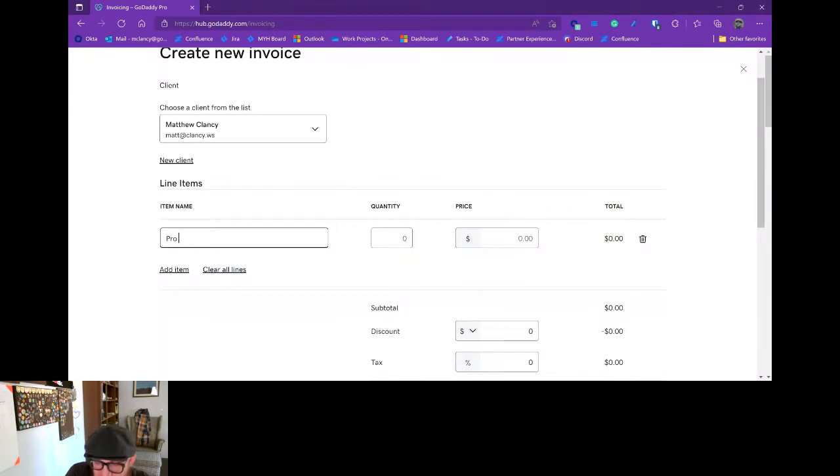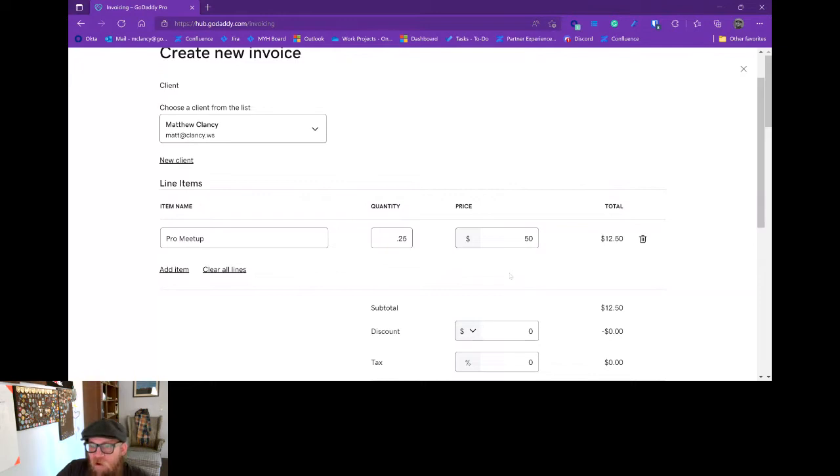So I'm going to do Pro Meetup, and then I can choose my quantity. We do support up to 2 decimal values. For example, we know that a lot of pros work half an hour, and then sometimes there are situations where maybe you only do 15 minutes of work. So you can put a value of 0.25 in here, and then you could say that you're charging $50 an hour, and it will come out to $12.50 that you're invoicing your client for. We do support that.